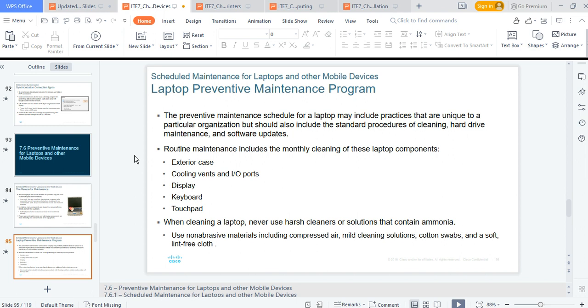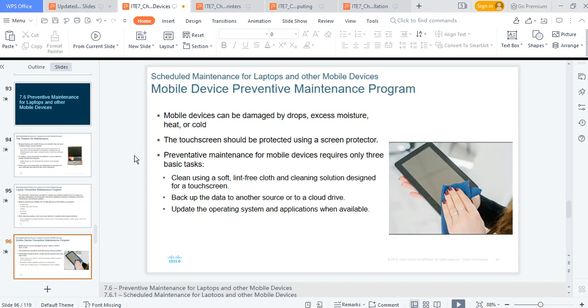And as much as possible, be preventive, right? Don't be corrective. Make sure you clean the system, make sure you perform hard disk or hard drive maintenance like the defragmentation, the cleanup, the software updates. Make sure you're very, very careful, both on the software side and on the hardware side. Cleanup.